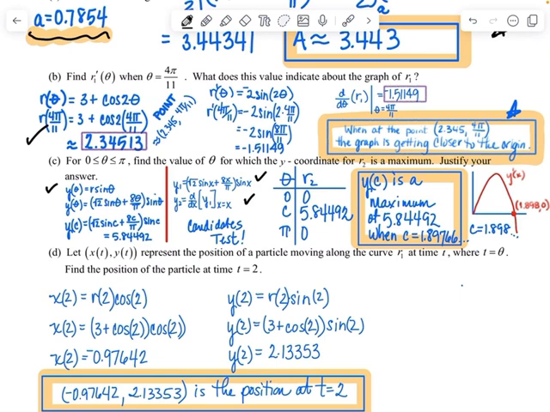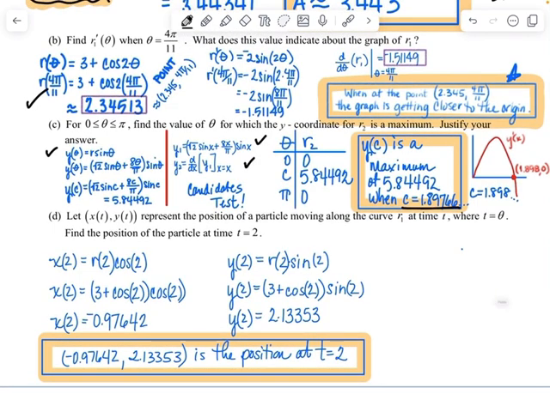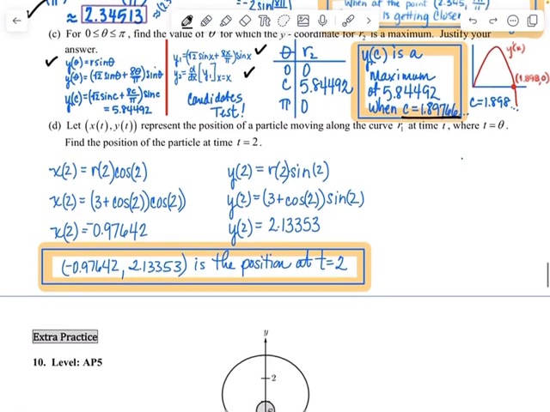I don't know if I said that. Yes, I said that here, right here. And then I plug that in and I get an r value of 5.84492. And that would then, of course, at 0, the endpoints, here you have an endpoint here, and here you have an endpoint here. So they're both going to have an r value of 0. So you can see that the maximum must be at 1.89766, which would give a 5.84.